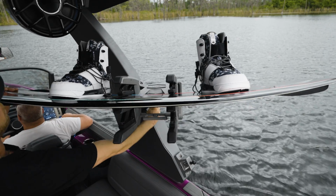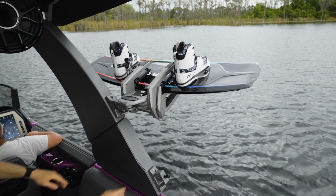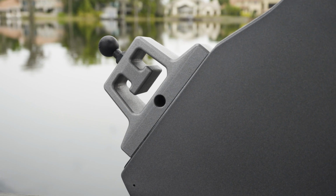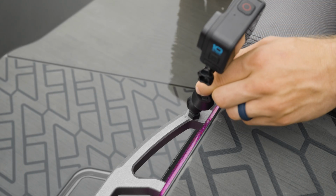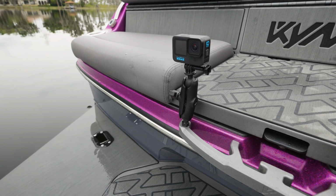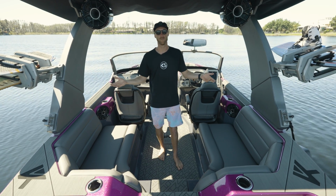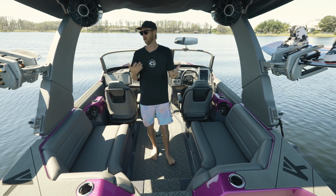On the tower, we do have the PTM board racks going on, so you can hold up to 4 boards, which is a nice feature. Also, we have tow points underneath those, and on those we can put GoPros. They have a ball mount, so you can get the ball mount for your GoPro and attach that if that's what you want to do. Another cool thing is these are modular. So if you wanted to, you could put more board racks in those spots to give you more storage.